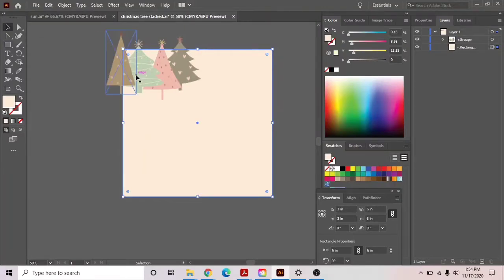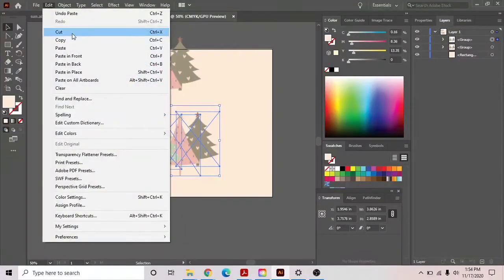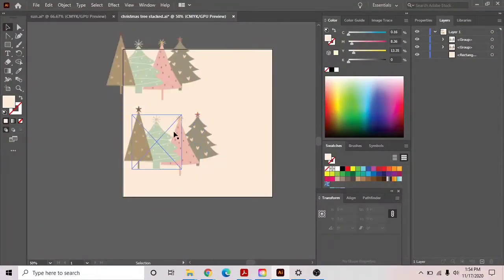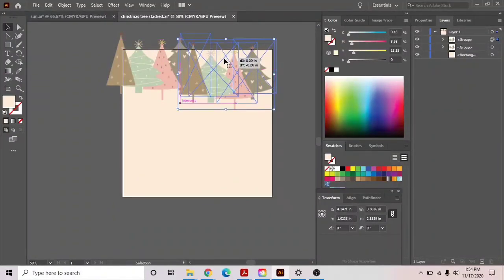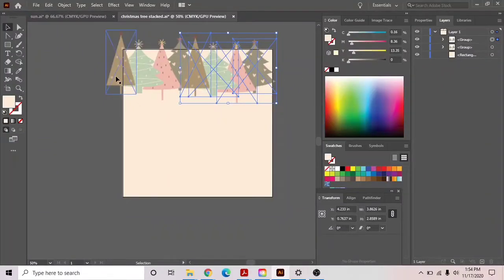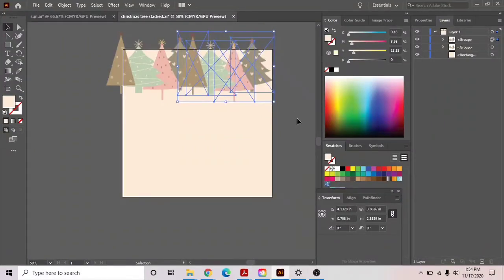So now back to this. So we're on the top corner here. Now what I'm going to do is copy and paste it. Again, you can just do Control C and then Control V, or you can go to edit and copy paste, whichever one you want to do. So now I'm going to move this one a little over here. I don't want to go too much off of here because this tree, once we move everything, is going to be over on this edge, so I'm going to move it a little further in, just like that. It's okay if we're covering these other trees, that's totally fine.